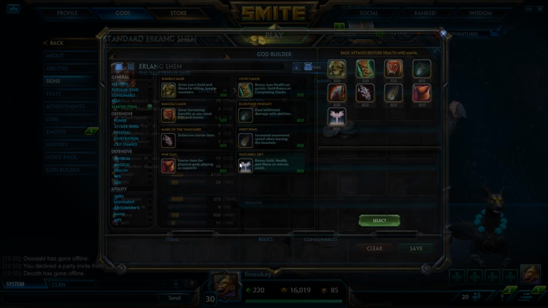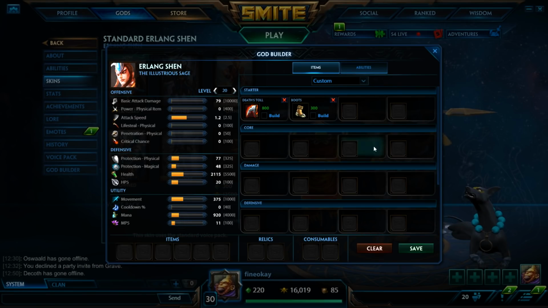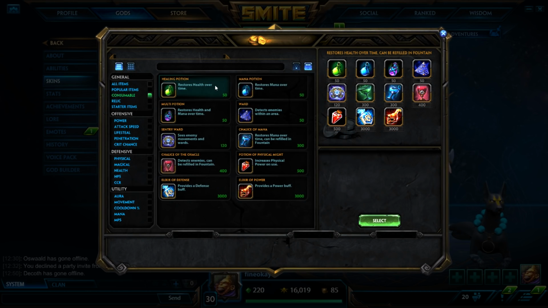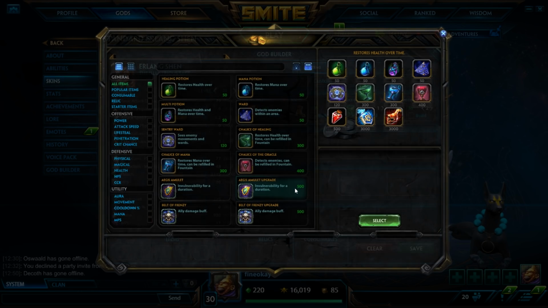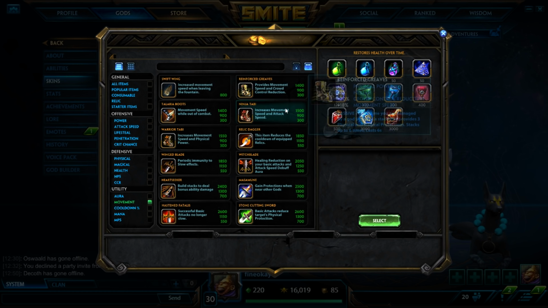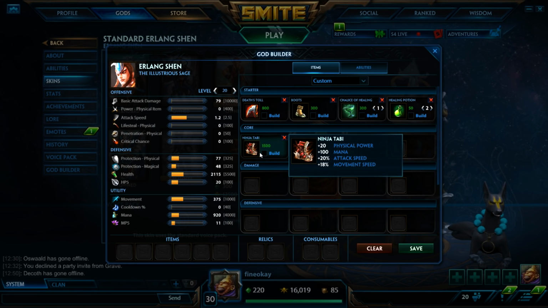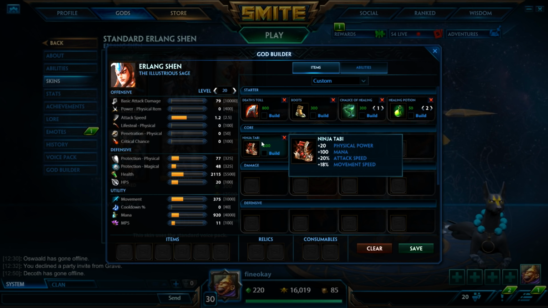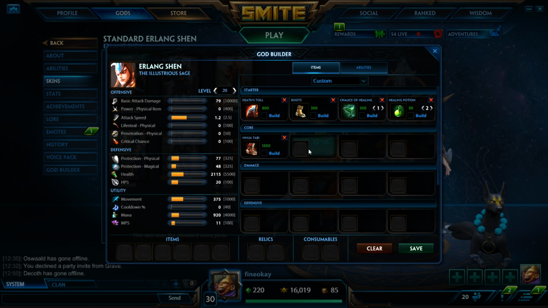I'm going to put the starter items in real quick so everybody sees where we're starting off. Okay, so we have that. Now, Erling's going to be similar to Bologna. I almost would never go Warrior Tabi on Erling Shen just because you get more procs off of your 1, which is flat auto damage, so you would want this so you can get more of it.